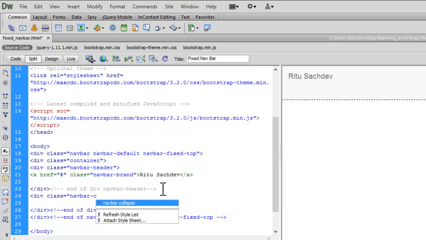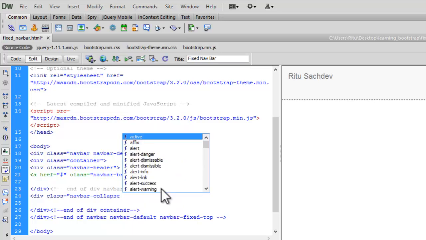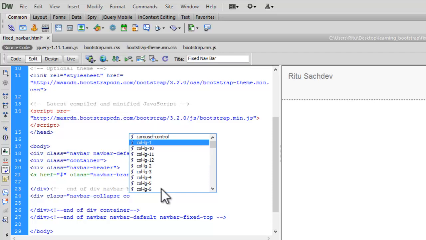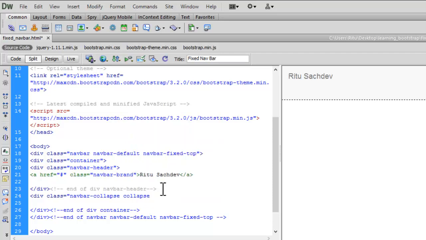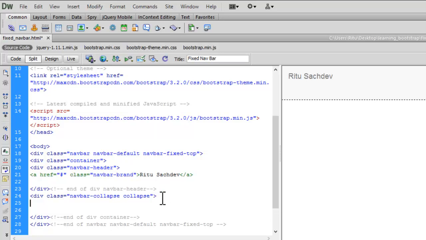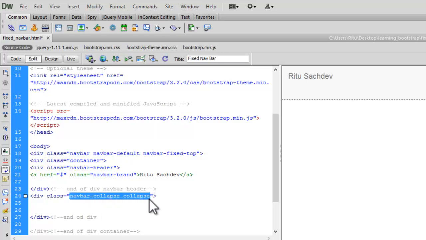So let's give a class navbar-collapse and the second class be collapse. Let's close this div. End of div navbar-collapse.